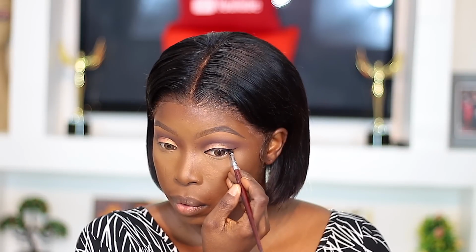And I'm going to go into my Inglot number 77 Gel Liner. Then for mascara, I'm going to go into my favorite mascara. It's the Zaron, what's it even called? Lengthening Mascara. Whether or not you have lashes, this thing will resurrect lashes for you.